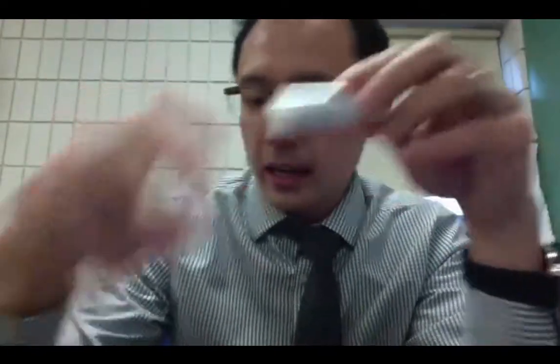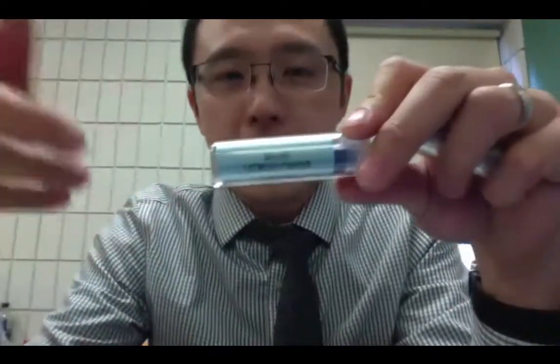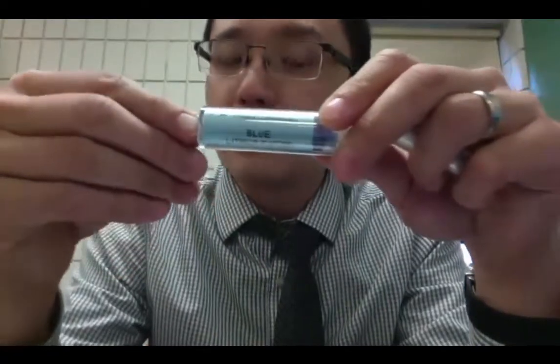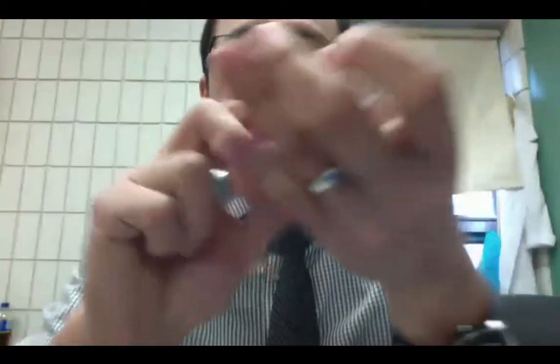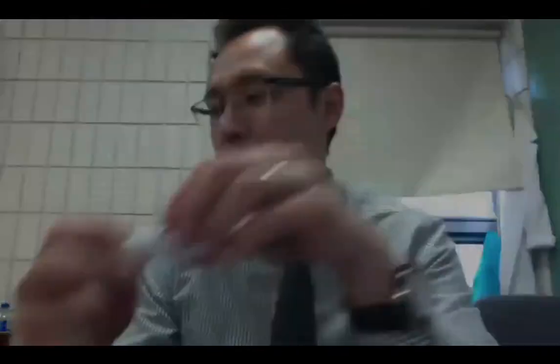So acidic will be the red one. That means your blue litmus paper will turn into red. So again, blue for base and this is blue. So if it's basic, it won't change color. And since this is red, it will change to blue if it is basic. So that's how you determine that.